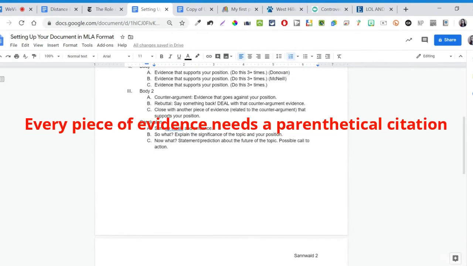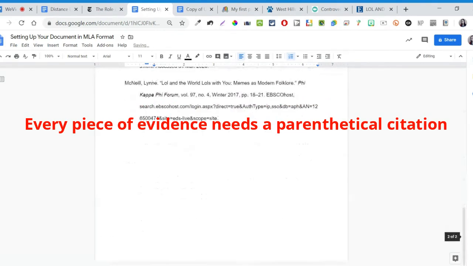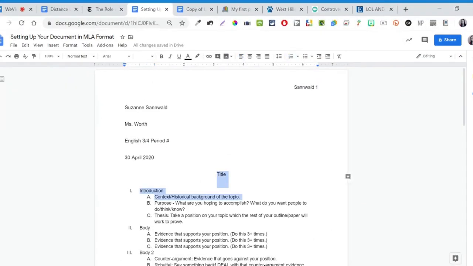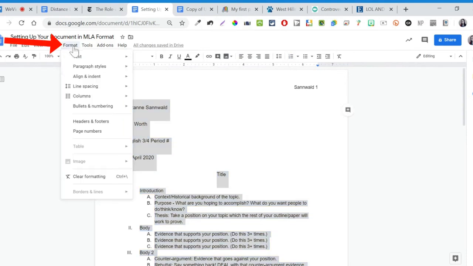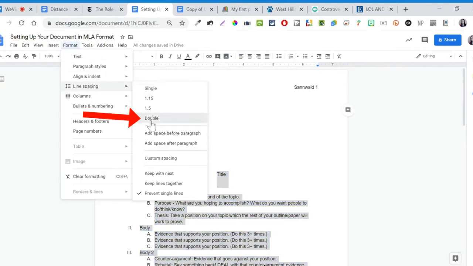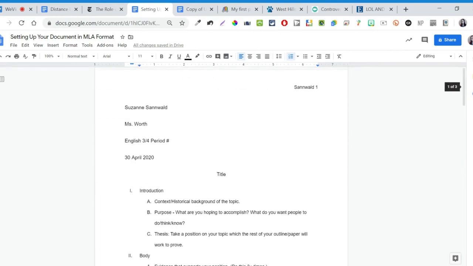So every place where you have a piece of evidence, make sure that you have an in-text citation, a parenthetical citation that matches the source that you got it from your works cited below. And then at the end, if you do need to make everything double spaced, again, Control A, you can select it all. You can go down to Format, Line Spacing, Double, and you will have everything double spaced.